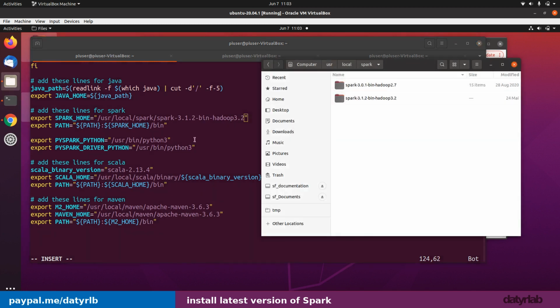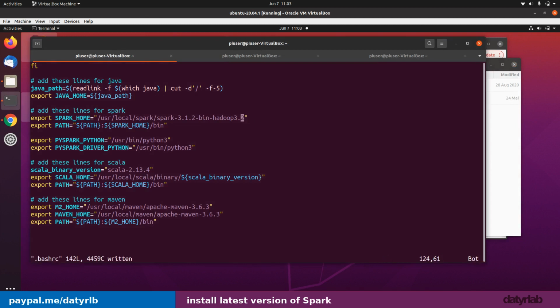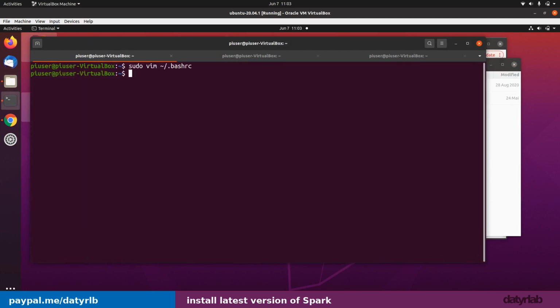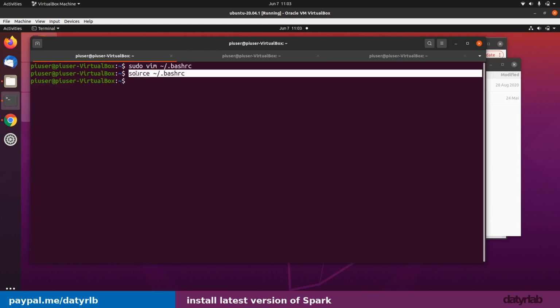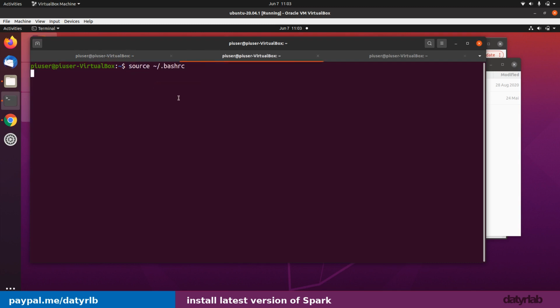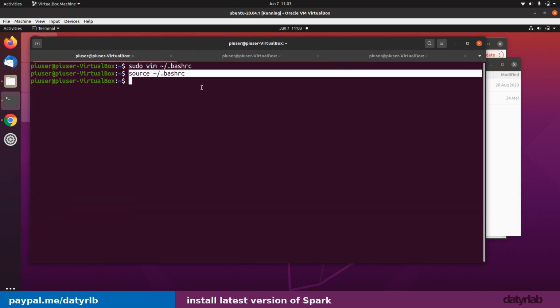3.1.2, Hadoop 3.2. Yeah, that's cool. So just do a write and then a quit, and then I just need to reload this bashrc. So I'll do source .bashrc, and then I'll want to do that on my other tabs as well, because I can either just close the other tabs or just do that.